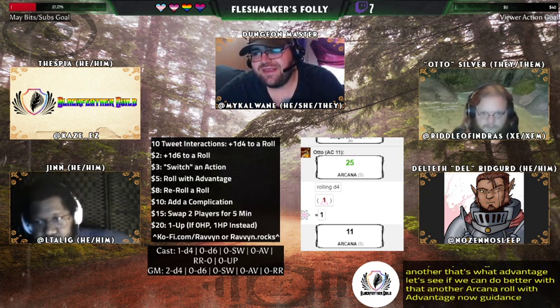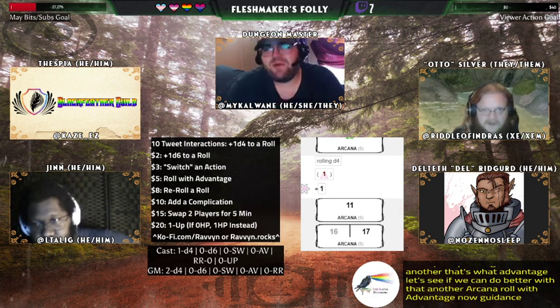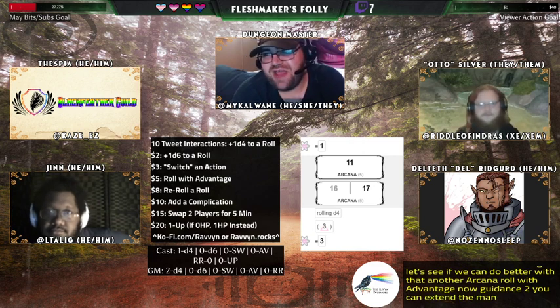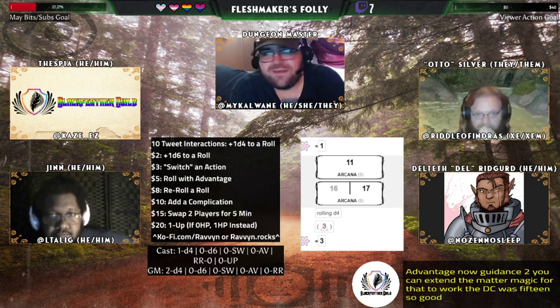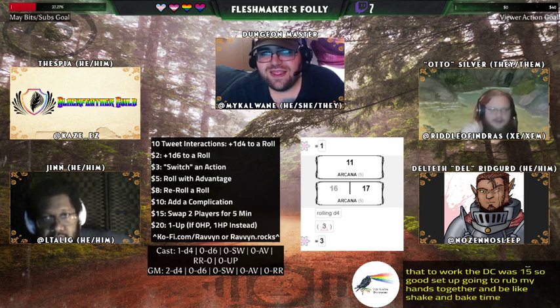Guidance. Will guidance work too? You can extend the metamagic for that to work. The DC was 15, so cool. Once everything's set up, I'm going to rub my hands together and be like, shake and bake time. Cast Earth Tremor.